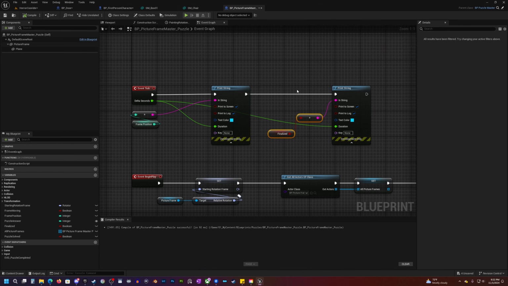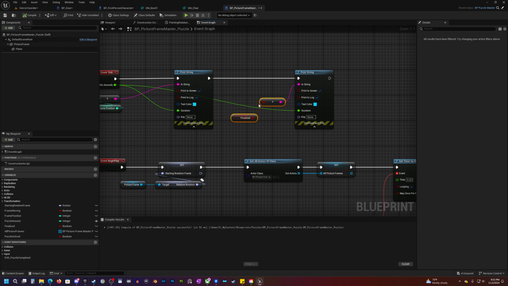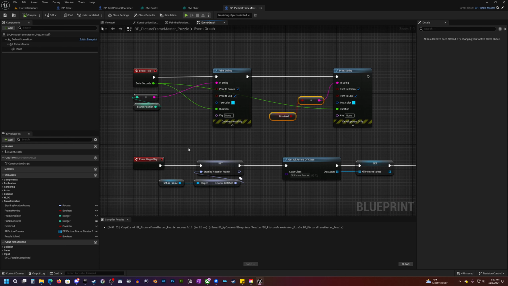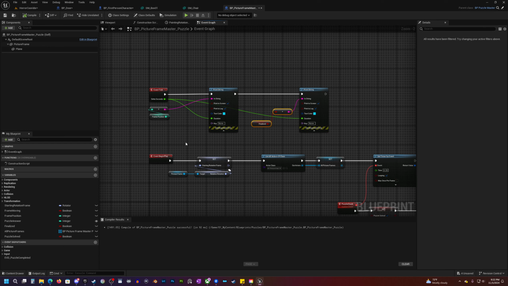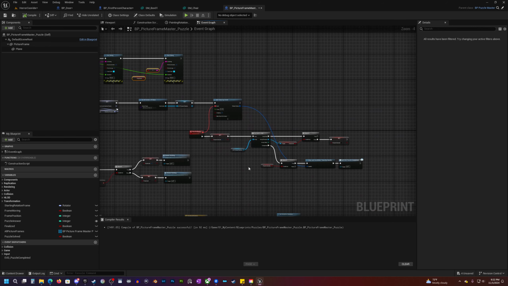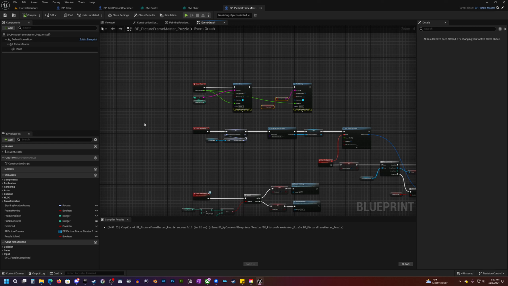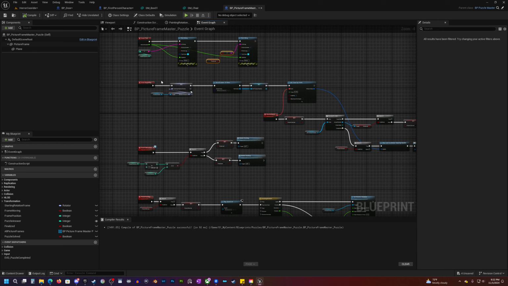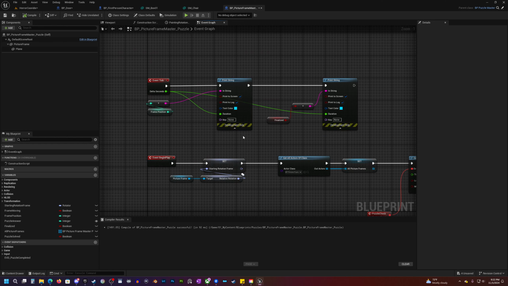There's really just an unlimited number of ways that you can use the print string. So I would highly recommend that, if you're having a problem with something, you use print strings. It will help you figure out where something is going wrong. A lot of times on something like a branch, you might want to use it. Or maybe if you're trying to run something through a cast and it's failing, you can check to see if it fails the cast very easily. That is a great way to utilize print strings.